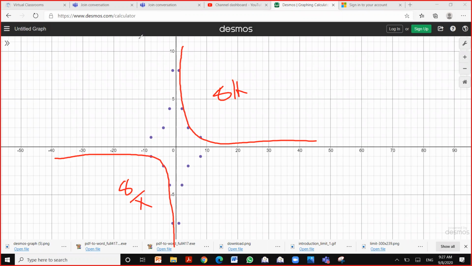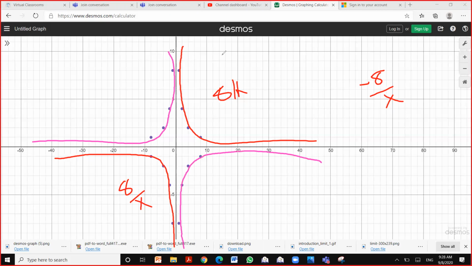Now, what about negative 8 over x? Now, as Hanin said, the graph or the function will be what? Reflected. Why? Because I multiply it with a number that is less than 0. It is negative 1. So here, it was here and here. So it will be reflected. And for the values, it will be here, and also here. This one is for the negative 8 over x.